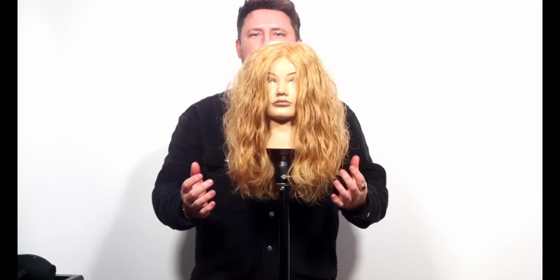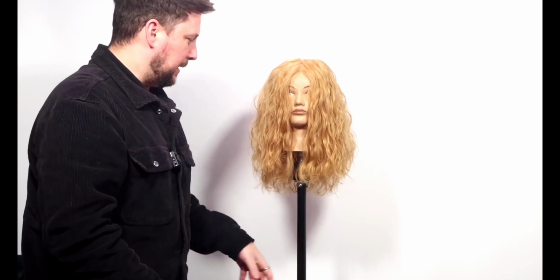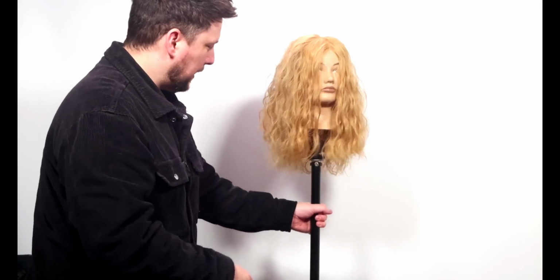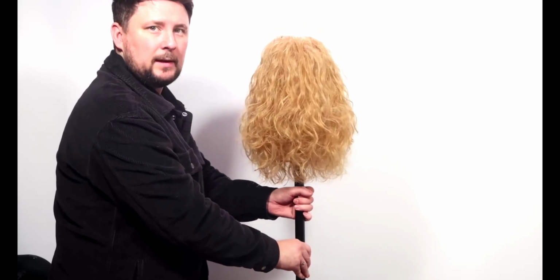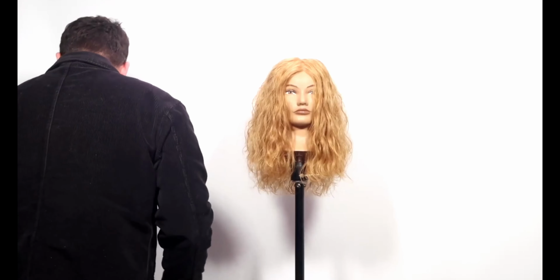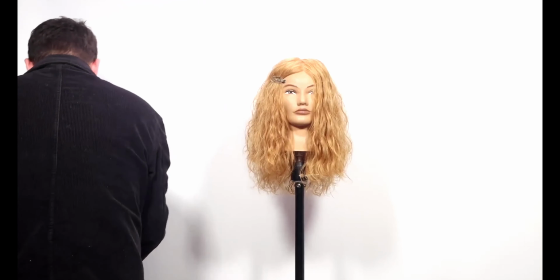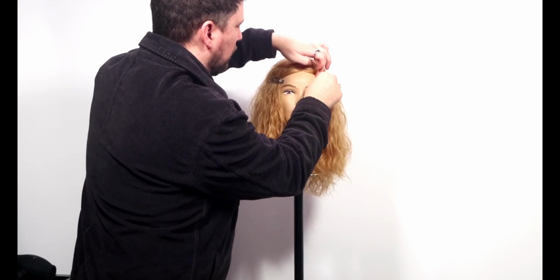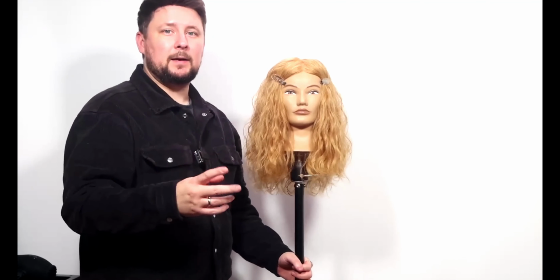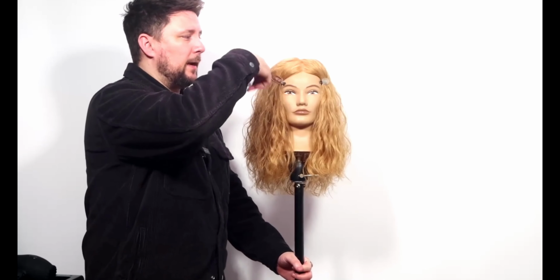But how nice is it to create this silhouette, this layer? If it was straight, curly, waved, tonged, whatever you want to wear it, it's just a really nice layering technique. And like I showed you, I just used the no mark clips to keep it out of the face while it's drying. These are a really handy tool just to keep out your face if you're doing makeup or anything like that, or in salon when you are creating this look.